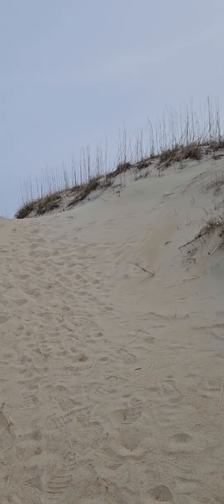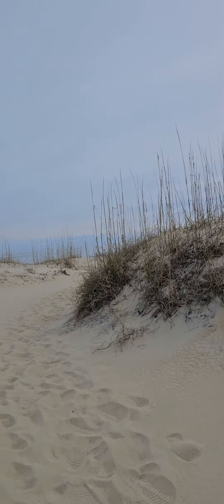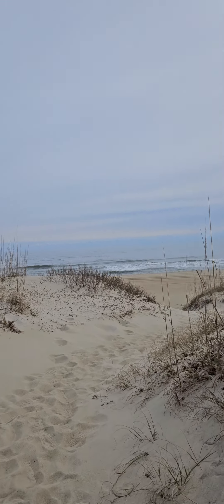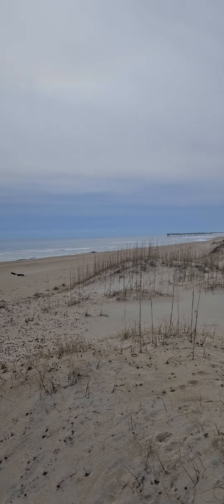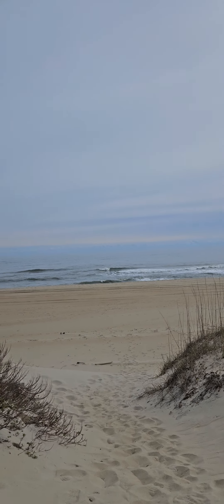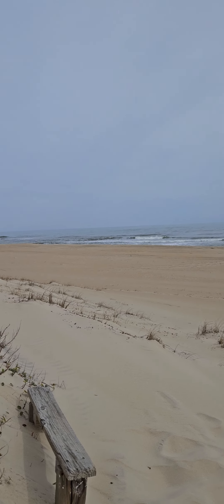It's about 45 degrees out here today, so not a bad walk at all. You can hear the ocean. The second dune is a fat one — nice and wide. There's the pier; there are fireworks there on the 4th of July. You can see how wide and beautiful the beach is today. I don't know if you saw it — there were just some dolphins over there to the left. There's a little bench right here that kind of marks your path. It's a beautiful day.